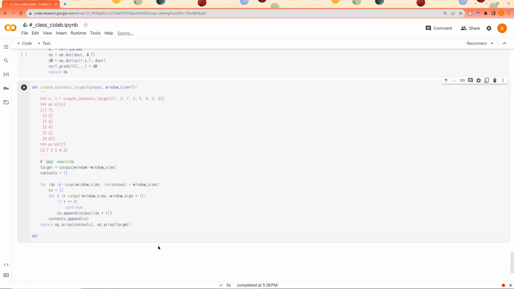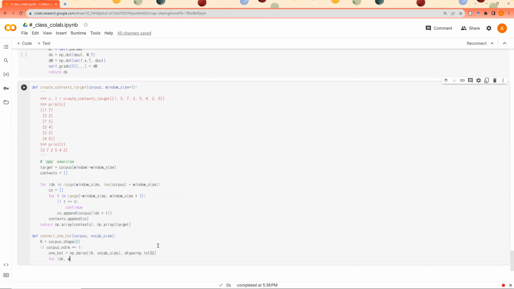Okay, another utility function we need is convert one hot. Given corpus and vocab size, we're going to convert all of them into one hot vectors. We first need to check the size of the corpus. If the corpus dimension is 1, that means we just need to create zeros of size vocab size like this, and the data type is integer.